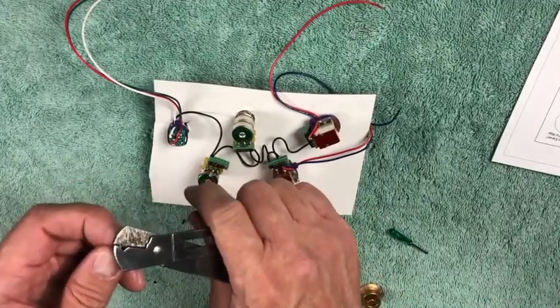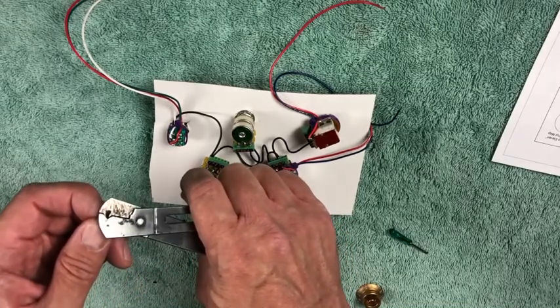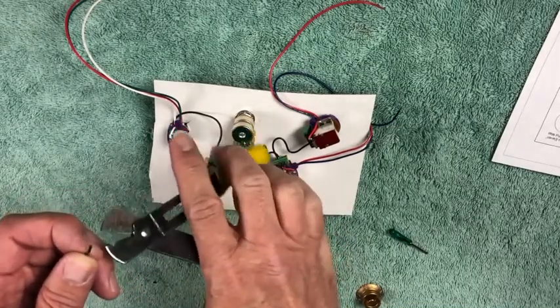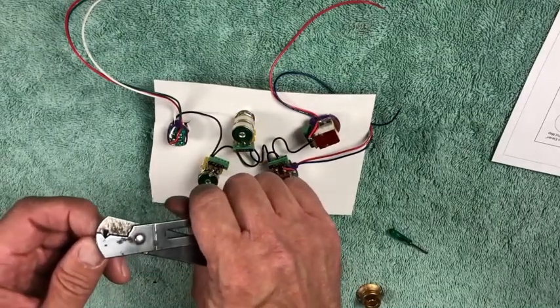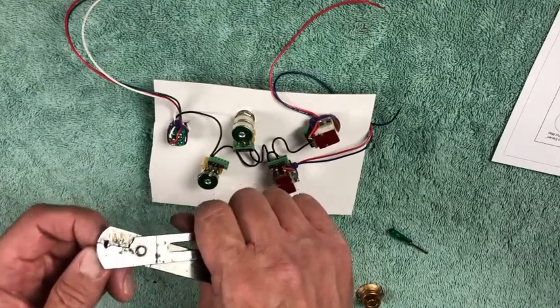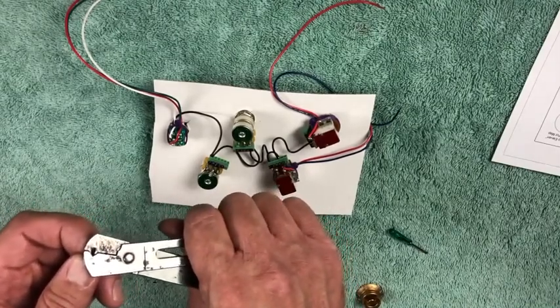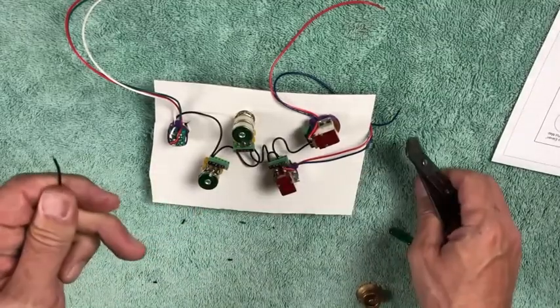When you strip a wire, you kind of feel it when you're closing, clamping down. You'll feel a point where it's kind of stiff, and all of a sudden it feels lighter. That's when you stop. And you kind of ease off, and then you pull. And that's how you strip a wire.